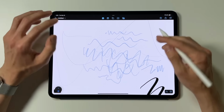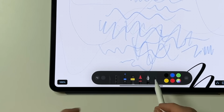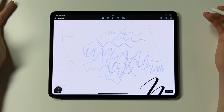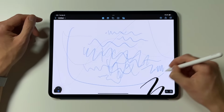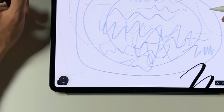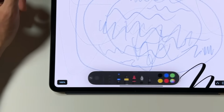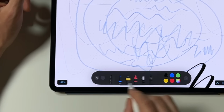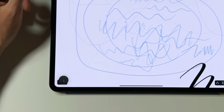Really convenient that I don't need to have that giant menu here at the bottom of the screen all the time, taking up precious screen real estate. I can just use the squeeze menu so that it's completely clear on screen while I'm drawing a nice big idea like so. And then when I do need to bring up the menu, I don't have to go over to the left side, expand the menu, find the tool I'm looking for, click on it, and then put it away again by swiping it off to the side.